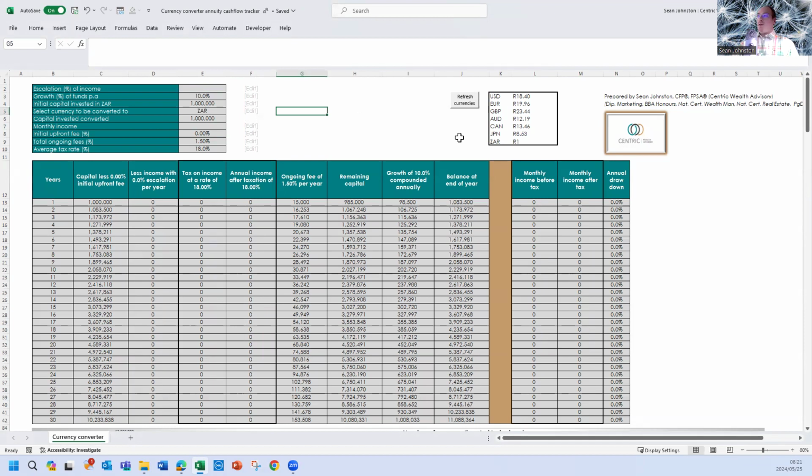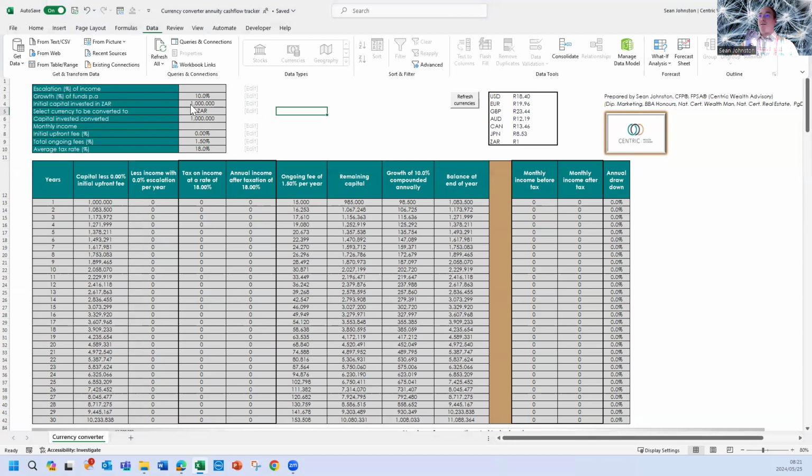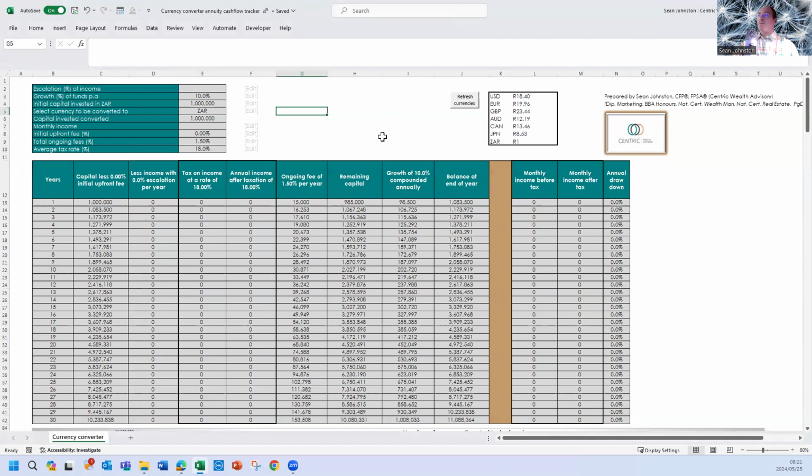So you're probably wondering, what does this template do? There's a button here called refresh currencies. The purpose of this button is it is a macro that has a recorded step where I've effectively just gone to data and refresh all. Fortunately, a lot of people are not familiar with Excel, which means that they wouldn't know where to refresh the data. And the reason why this is important is because exchange rates change minute by minute. In other words, there are sites that you can go to and you can see how the exchange rates will change because obviously it fluctuates all the time.